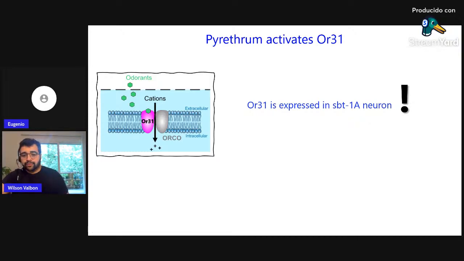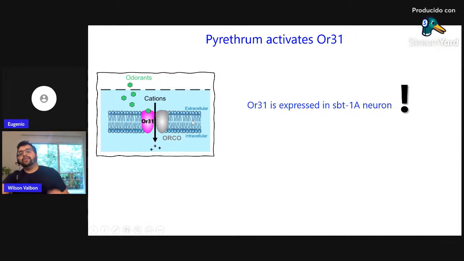And just to let you know, this odorant receptor is conserved among the mosquito species. They are present in Culex and also Anopheles. They have orthologs in those two species of mosquito. Anopheles is the malaria mosquito. Culex is another mosquito that also transmits disease, and Aedes aegypti is the yellow fever mosquito, and dengue, Zika and other diseases. So yes, we discovered the identity of that neuron: odorant receptor OR31.